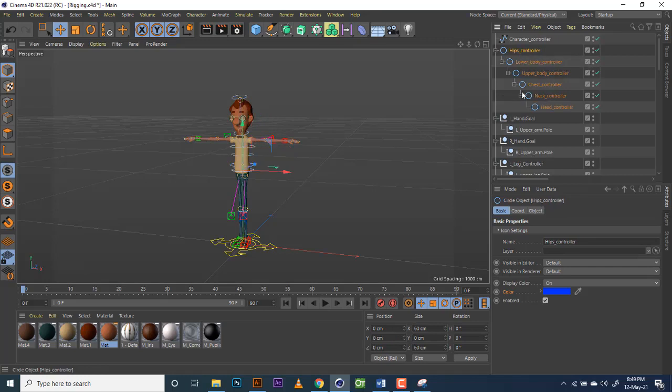Let's change the position. You see that it's going with every upper part, it is fixed.